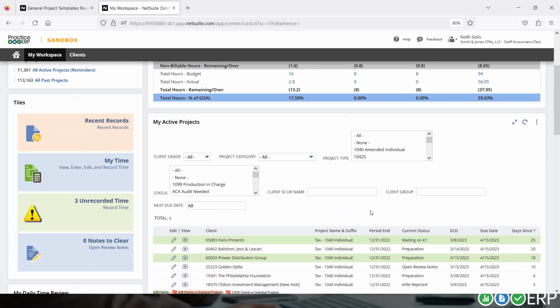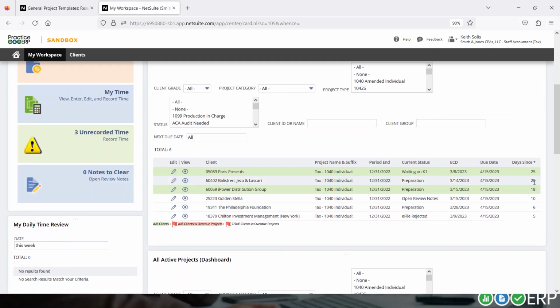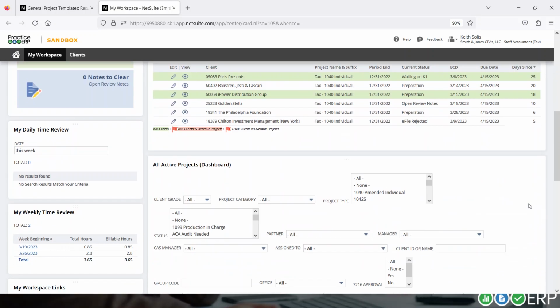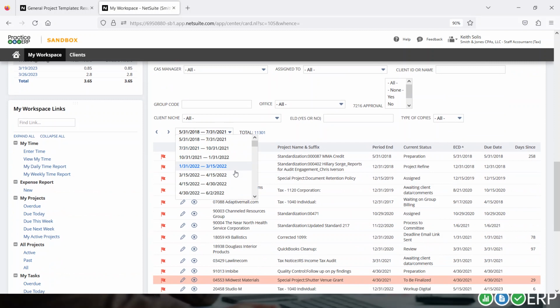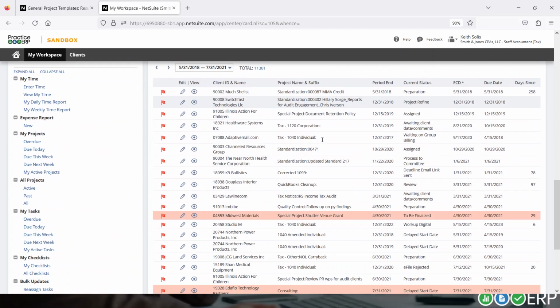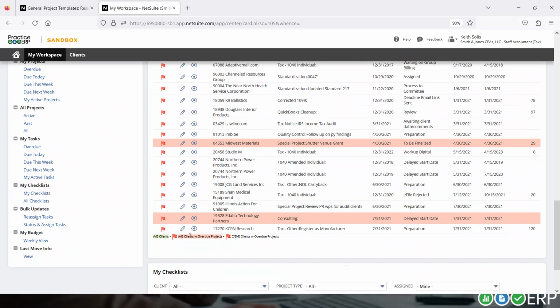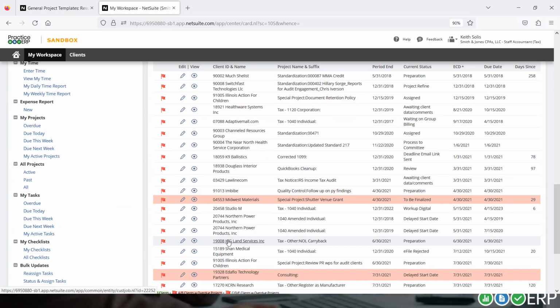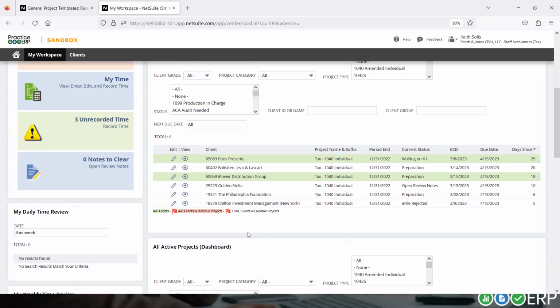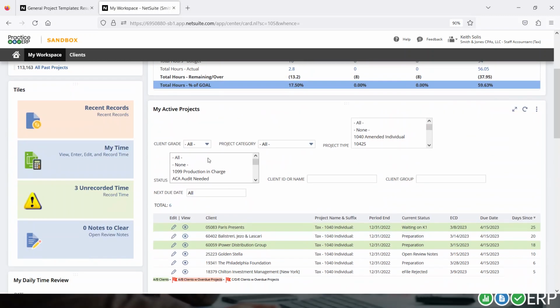What this highlights is here's my workload. This is what's on my desk. This is how many days this particular project or task has been on my desk. I can also look at overall projects as well. A couple things you'll also notice is we highlight A and B clients. So in the concept of limited resources, I should probably be working on my A client stuff before I work on my B's. So again, this is my active projects.